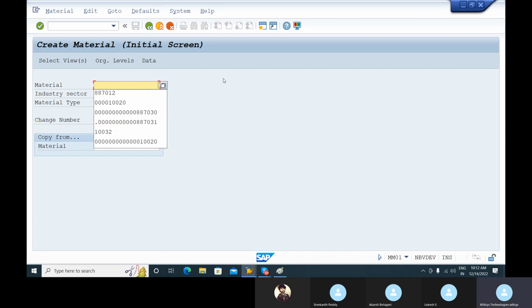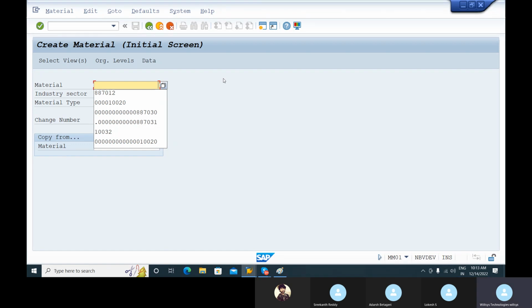In SAP, the maximum material length is 18. We cannot increase more than 18.